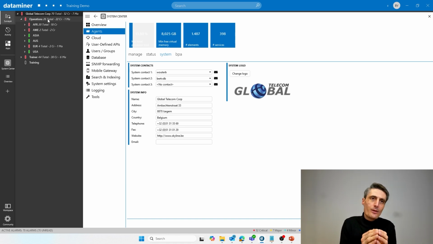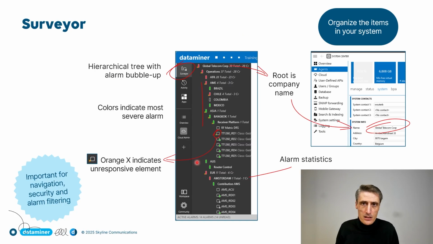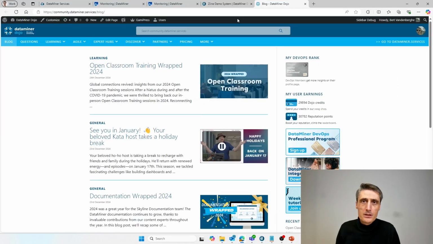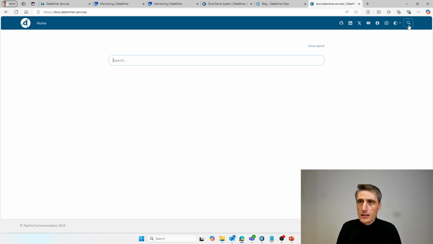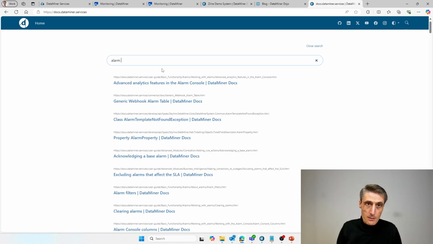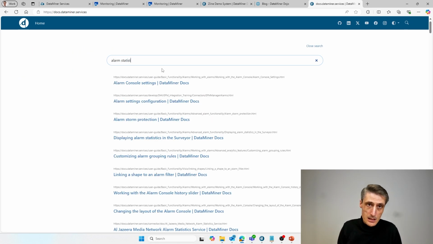The way you show it, and whether or not you show the minors and the warnings, that's up to you. That's a configuration. Actually, let me quickly pop up the docs, and let's search in our docs for alarm statistics.